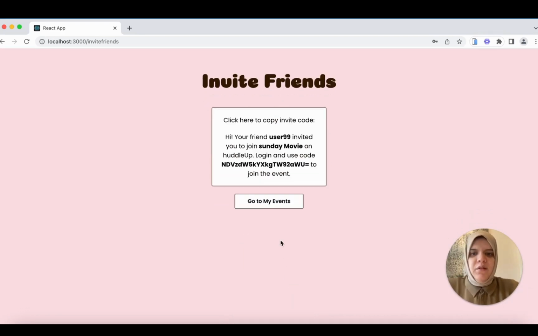Create an event. When you create an event, you'll be able to invite your friend with this code. Now I'm going to share the code with my other friends.